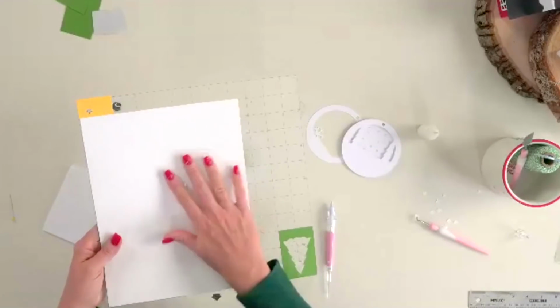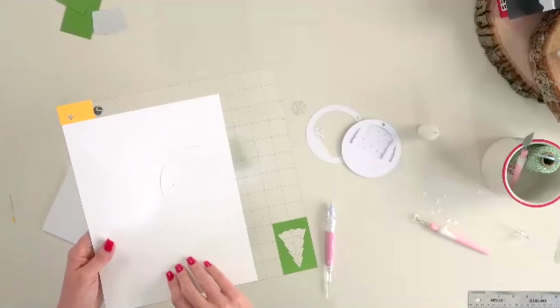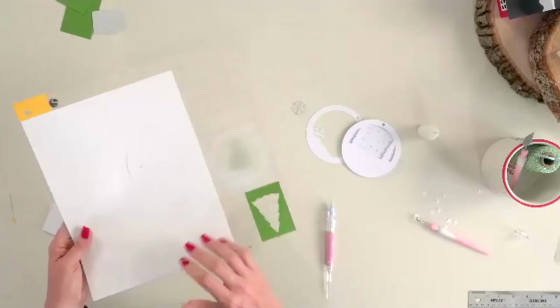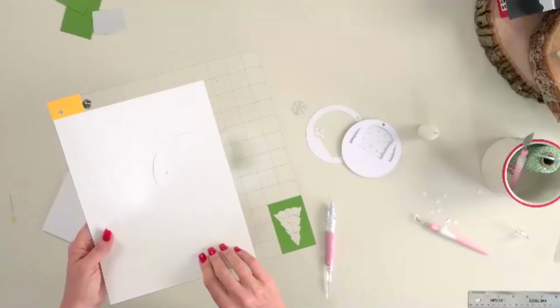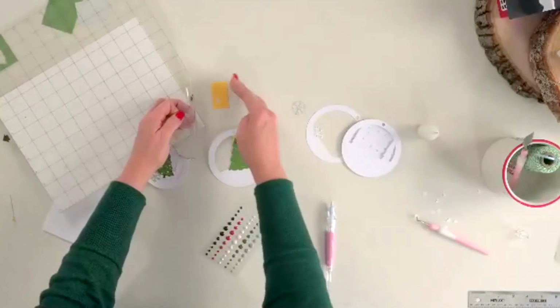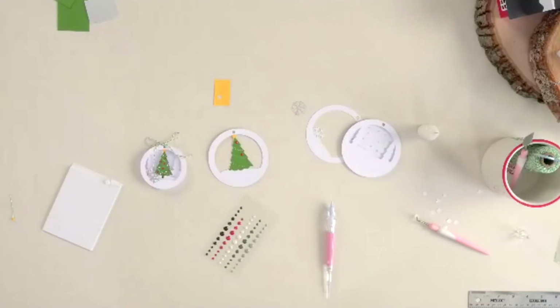So make sure you're using a nice, smooth 80-pound cardstock, or 65 to 100 pound, I'll say, that whole range, great cardstock. Just make sure it's got a nice smooth texture, and that when you feel it, it doesn't feel like construction paper at all, because those types of papers just don't hold up when you go to cut them. Then, like I mentioned, peeling it away while holding your mat and holding your piece down on the table will help prevent curling. But you really shouldn't have too many issues with tearing if you're using a good quality paper.